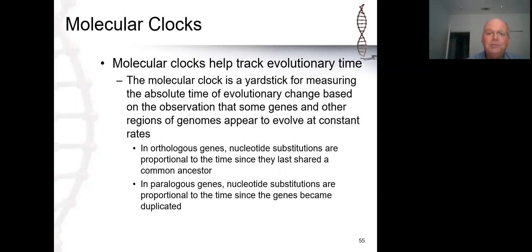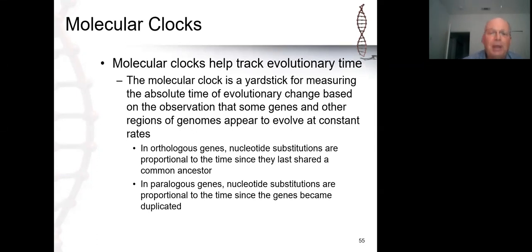We can use orthologous genes because they are the ones that start to diverge from each other at the speciation event or as a consequence of the speciation event. But we can also use paralogous genes as molecular clocks, not to identify speciation events, but to identify when duplication events occurred, and therefore when new features may have appeared as a consequence of duplication of genes and the divergence of those genes over time to give rise to a new function in the case of one of the two genes as it diverged from its duplicate.